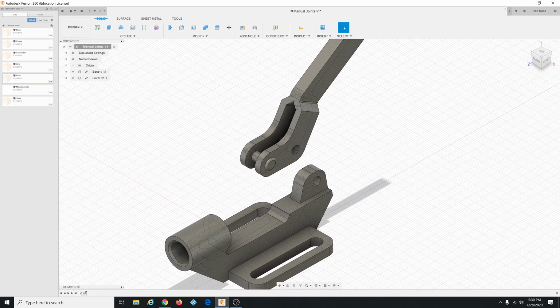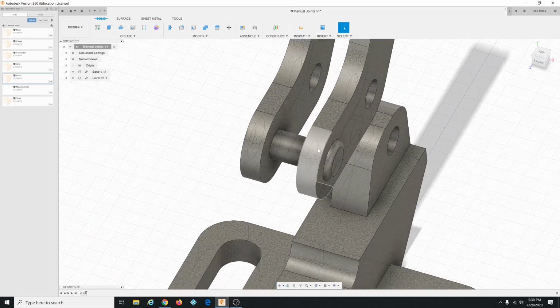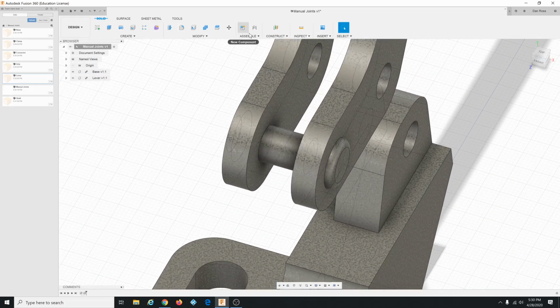Hold on. Sorry about that. I had a little problem with my computer setup I had to fix. Anyway, so where are we?